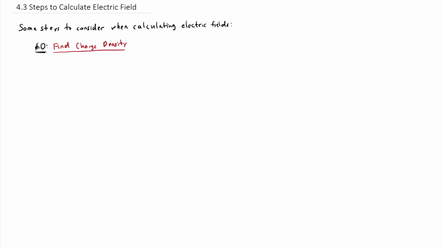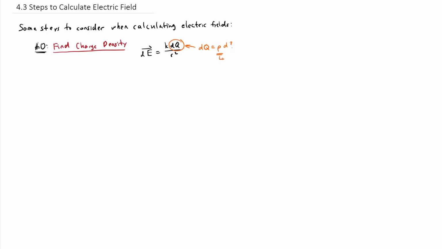Now, why is this important? It's because when you're using the equation dE is equal to k dq over r squared, you need to figure out what this represents. You want to figure out what the baby charge is at each point in your shape. So that baby charge is going to be defined as dq equals some sort of density times d, whatever it is. It could be dl, ds, or dv. So this is super important, and you'll have to be able to figure out what the rho value is.